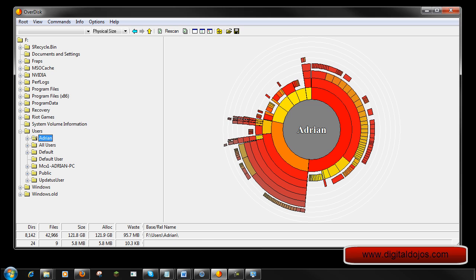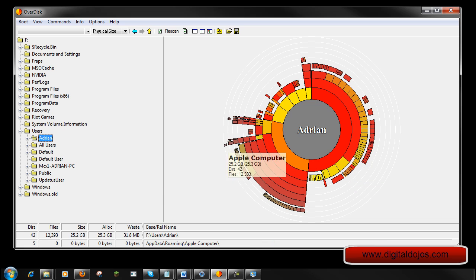I'll link it below. Basically, this scans your hard drive, and it will graphically represent what's taking up the most space. So you can see here, the desktop is taking up 62 gigs of space. It also tells me there's 612 files on my desktop because I have a lot of folders, and over 51 directories. I know it's because I have a lot of video on my desktop, and I shoot in 1080p, so it's a lot on the actual hard drive.